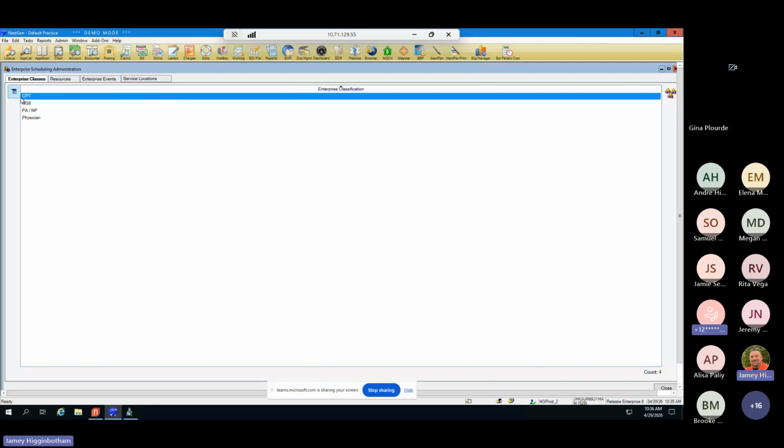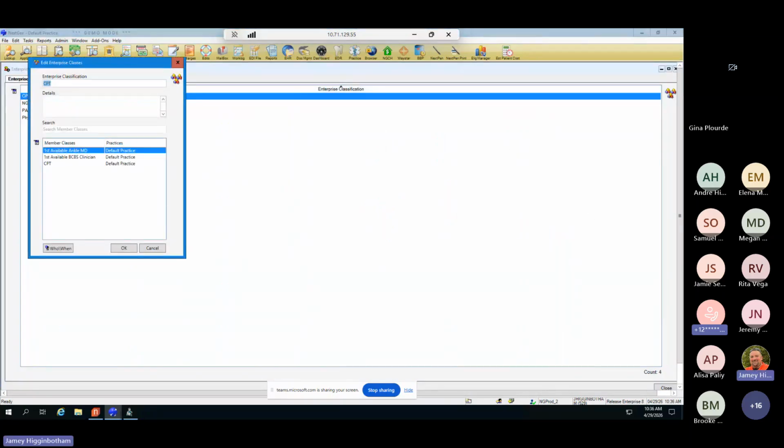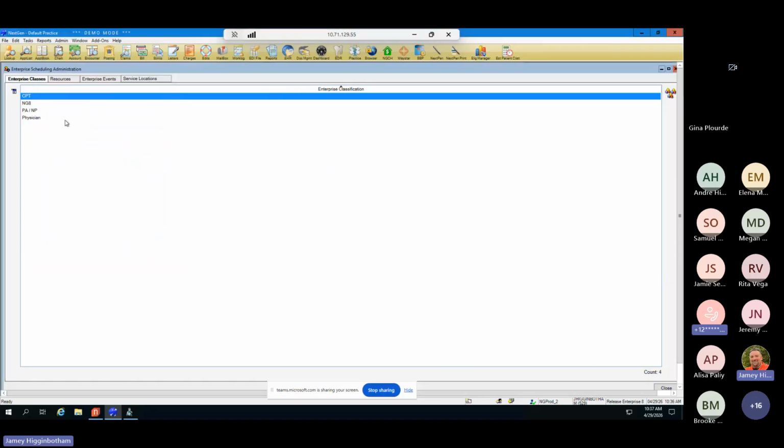Enterprise class mapping. So let's see here. I'm just going to show you this. So here's where you go to create an enterprise class that is available to all of your practices. You no longer have to log in and out of all your practices. You can modify an enterprise class by using the Norton button. So you can go in, you can open a new one, or you can open an existing.